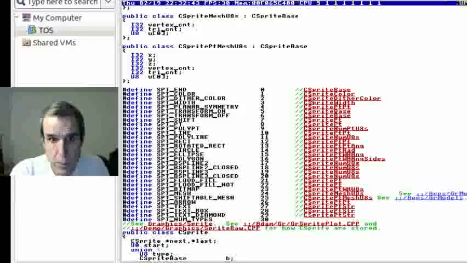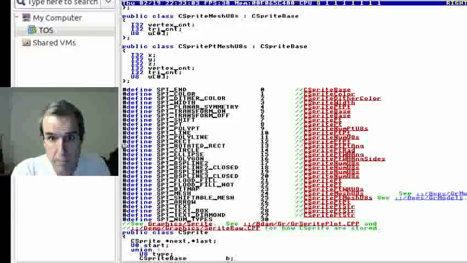Okay, so you can have a color, a dither color, a width. You can set up planar symmetry. These are in order. These are an ordered sequence of vectors. Do a line, a polyline, a rectangle, etc.